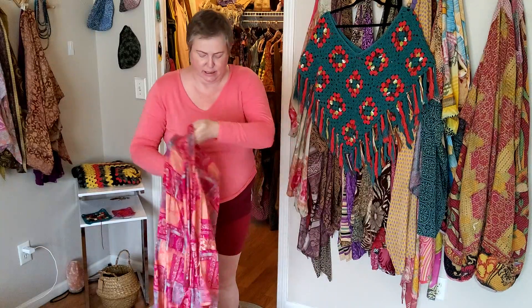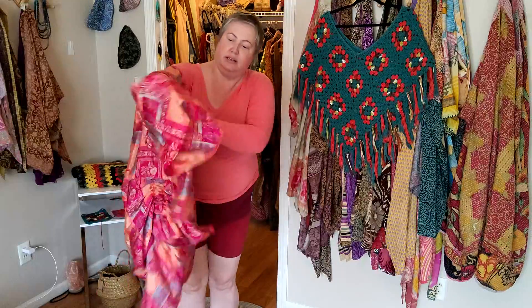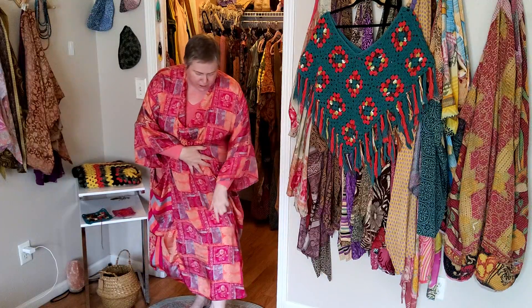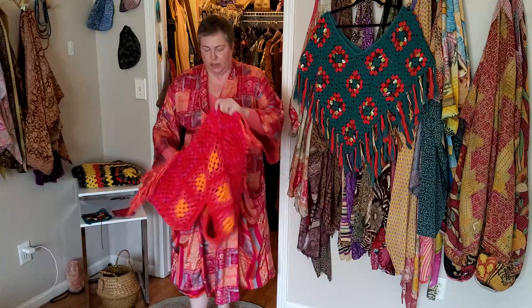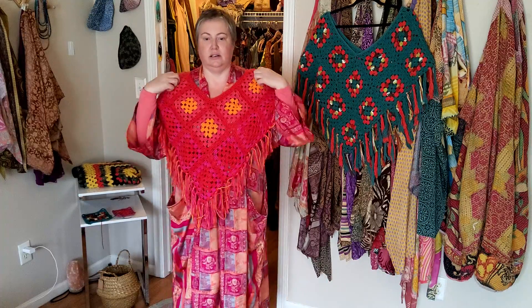I do have a ruched dress which I put up for sale on the Etsy/resale site — never got any interest, which was quite sad. Let me show you how she looks with it. This ruched dress is silk and looks like patchwork throughout — that's the design. She has the oranges, the pinks, the silvers, and the dark pink. I just want to show you how the shawl looks with a corresponding colour — in case you don't like purples and prefer pinks.